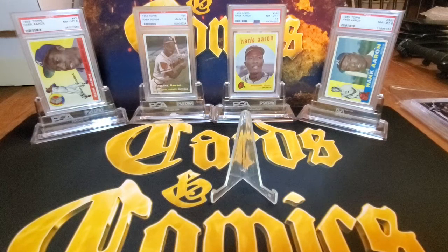It was way more than what the book value was at the time. We were so used to paying half of book value and really haggling down prices of cards. So this was paying 2 to 3 times the Beckett price guide for a card. Because you've got to remember, there was no PSA SMR yet. There was no real eBay guiding for pricing, no VCP.